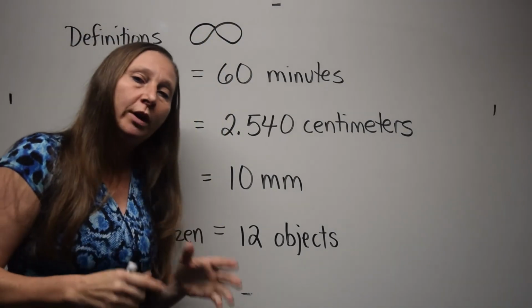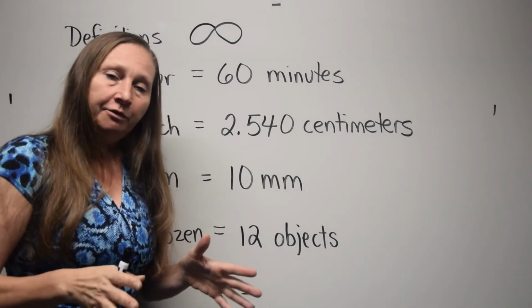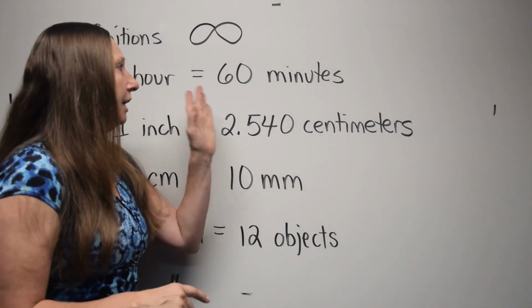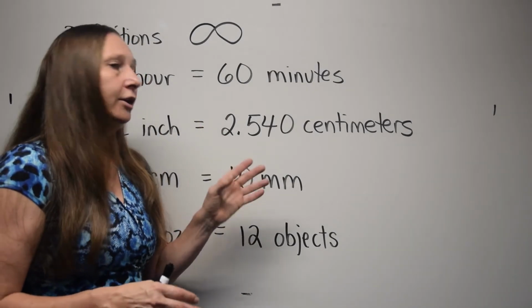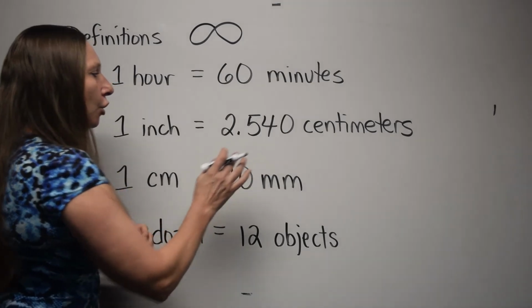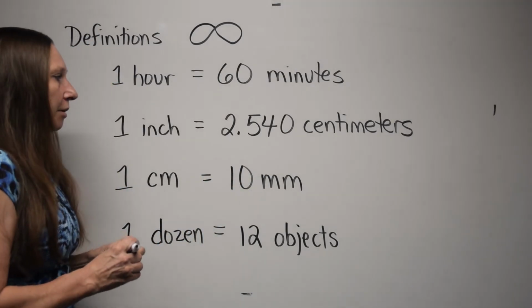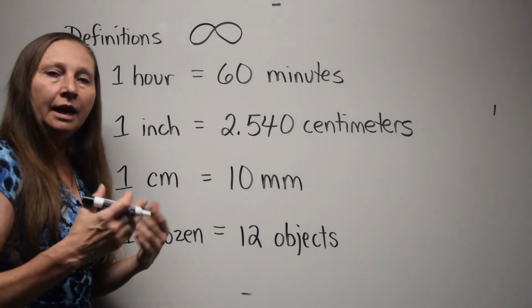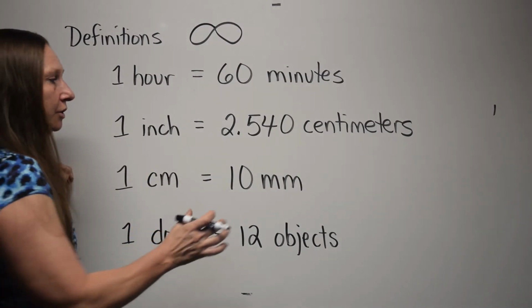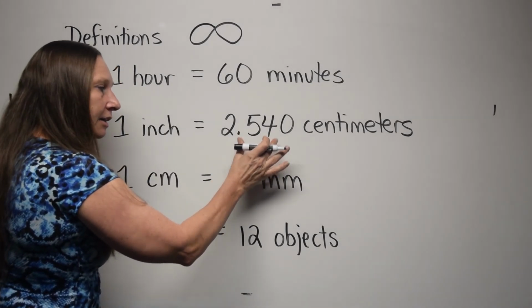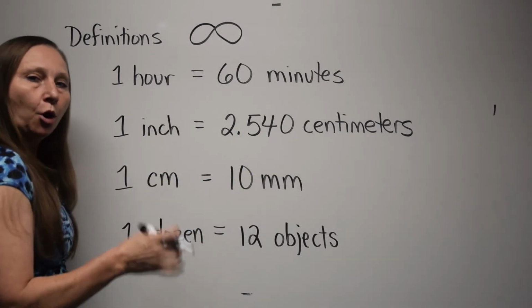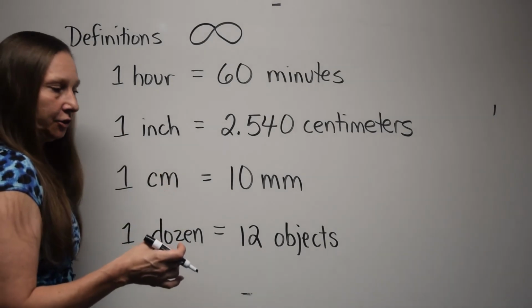And the reason this is going to be important is in later videos where we are adding, subtracting, multiplying, or dividing with significant figures, the infinite significance will be important when you use counted numbers and definitions. 1 inch was defined early in the 19th century by both the United States and Great Britain and several other countries as precisely 2.540 centimeters. So again, this definition, 1 inch, the number 1, and the number 2.540, both have infinite significance.